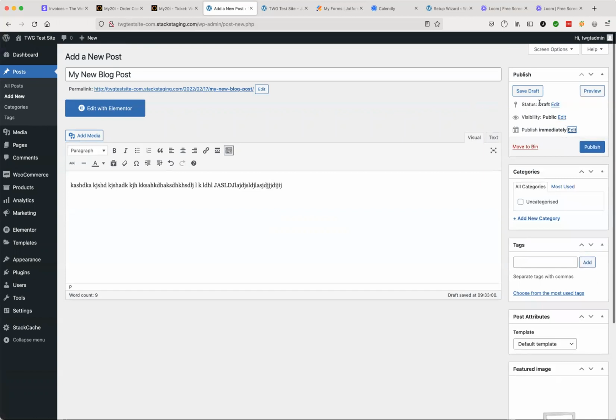You've also got a status of Draft here. It's because we haven't published it, but if you have already published it and you want to just take it briefly offline, you can change that back to Draft. You've also got a Save Draft button here. If you're not ready to publish it, it'll just save it to the list of blog posts. And lastly, you've got a Preview button, which will allow you to see what it's going to look like before you publish it, if you wish to do that.